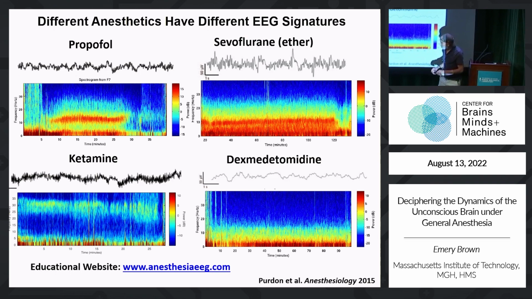So this is the same sort of thing. This would be a dose where someone would treat depression, because at this state they have the hallucinations or the out-of-body experiences. When you give them a dose which is large enough to produce anesthesia by itself, you get the fast oscillation and slow. It goes fast and slow every about 4 to 10 seconds or so. So it's a whole different dynamic, completely different from propofol, but they're still unconscious.